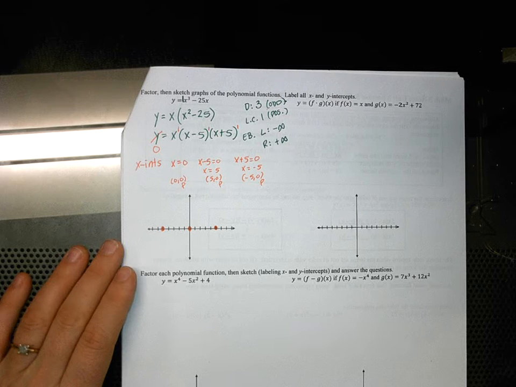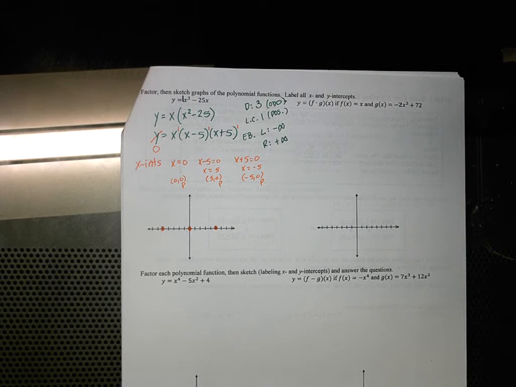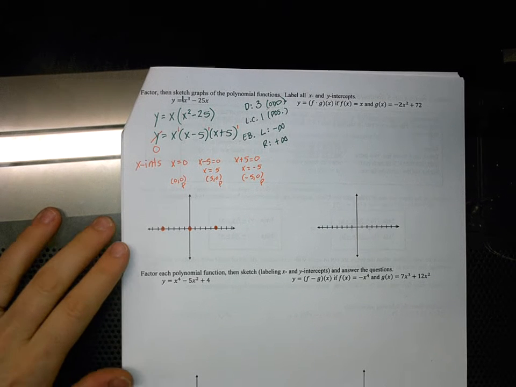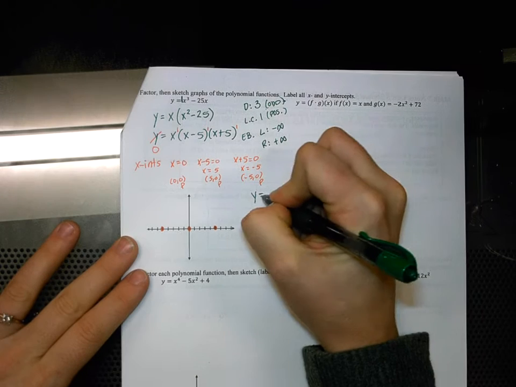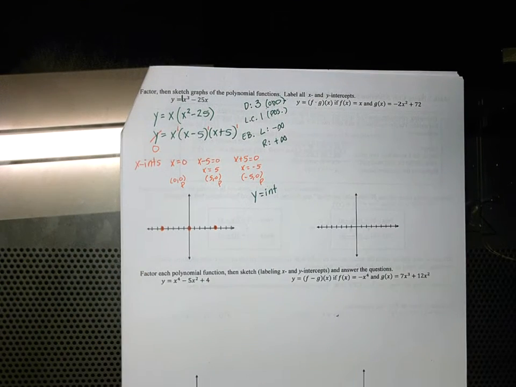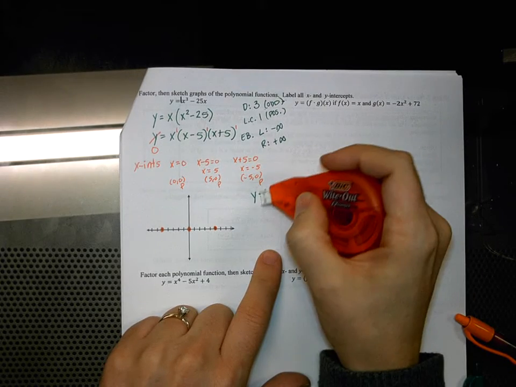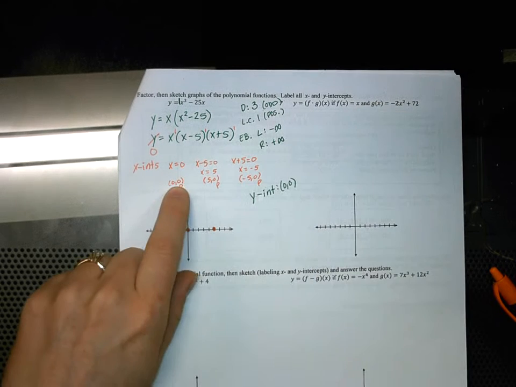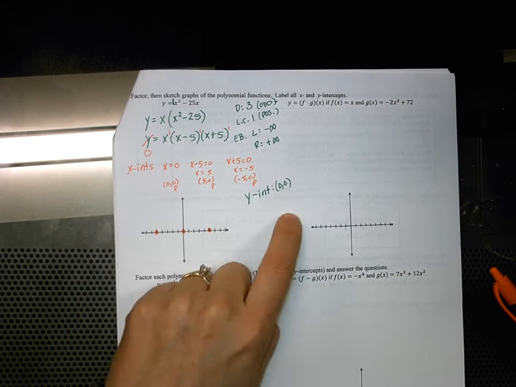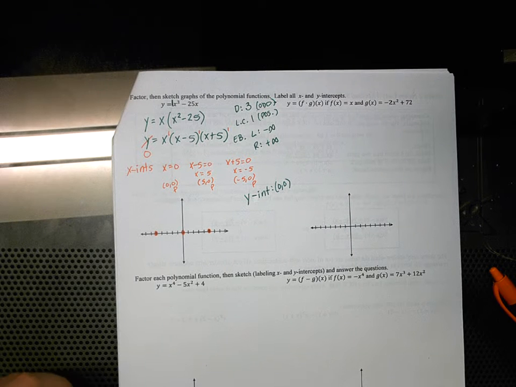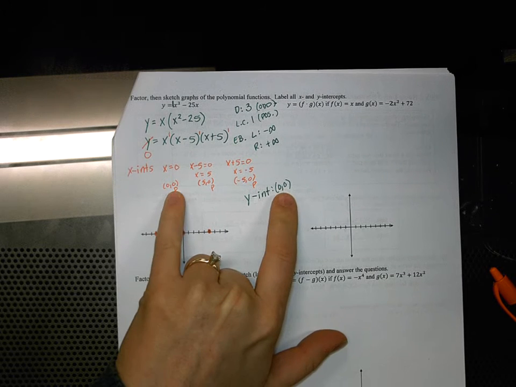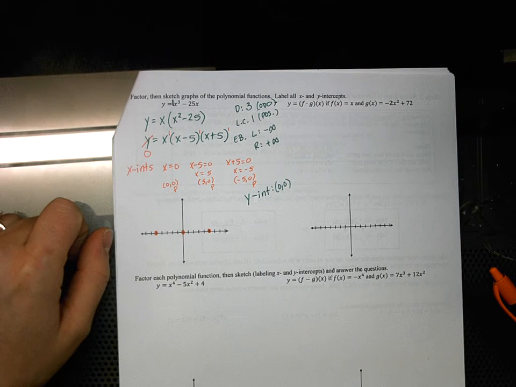But before I draw in my function, I want to solve for the y-intercept to make sure I get that correct. Does anyone know what my y-intercept would be? (0, 0). When your x-intercept is (0, 0), your y-intercept is (0, 0), because you're plugging in 0 for x and solving for y, or plugging in 0 for y and solving for x. If you already have this one point, you know the other one.